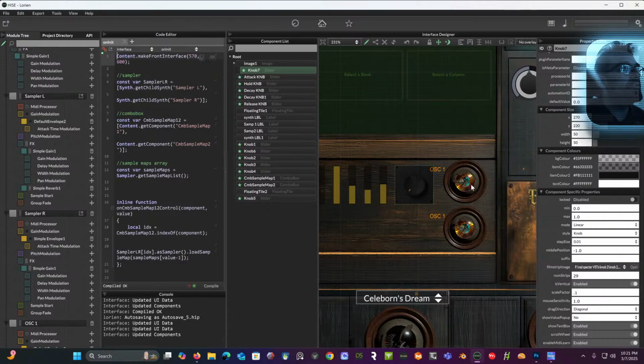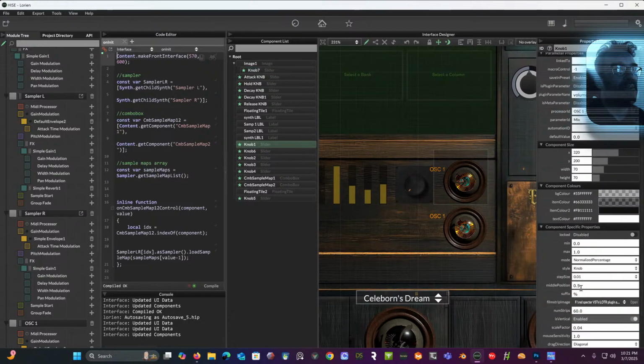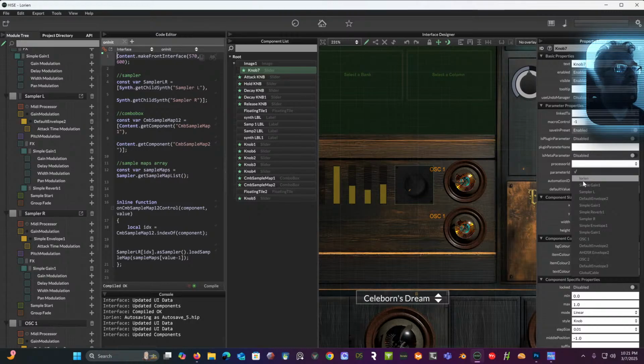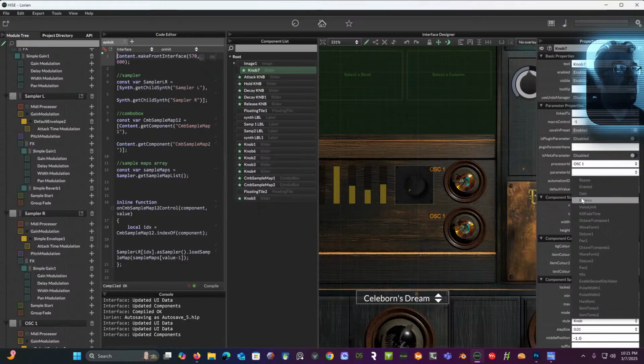Okay, this is just the back and forth. This one probably should be that back and forth now that I think about it. So why don't we do that? This particular knob, this one, what we have here is got normalized percentage. That's the standard, which is good, but I want to make this one do what that one is doing. So we go with oscillator 1, and we're going to say mix.